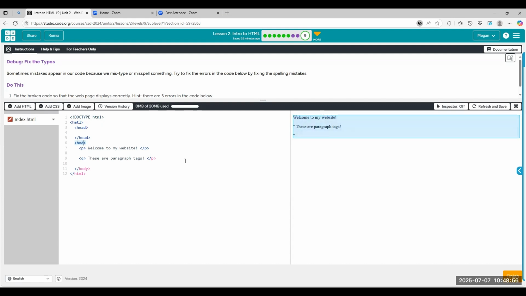It spelled body wrong. So you're going to have to add that Y. Take a look at your tags. Make sure all the letters are correct. Any spelling errors, any extra characters, they will mess it up. There are 3 errors. It tells you there are 3 errors. So you have to find the 3 errors and fix them. You're not having to type out a whole lot in this question.